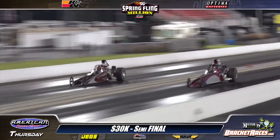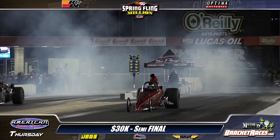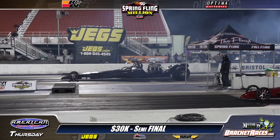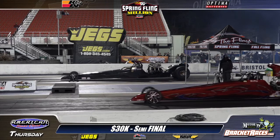Spencer Massey gets 17 thousandths of a second advantage on the tree. 002 is the bulb. 478 on a 477 takes 18 thou at the stripe. Junior Hodges was 19 green, 473 on a 472, and Spencer Massey will be coming back to race for $30,000 worth of American Race Cars money. And for the second time since we've gotten on the ladder, Spencer Massey puts up a 002 reaction time. Spencer Massey gets the win.